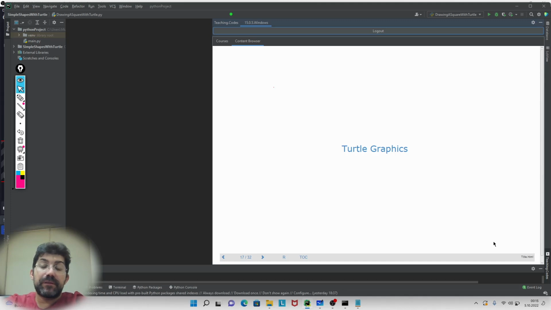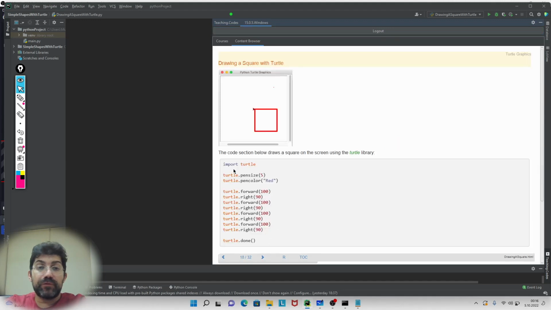We start with the Turtle graphics library that we can use to program our computers to do some simple tasks, such as drawing a square on the screen. In order to do so, we use the import directive, which tells the Python interpreter that we need the Turtle library, which is a built-in library. It might be a third-party library as well in your program.